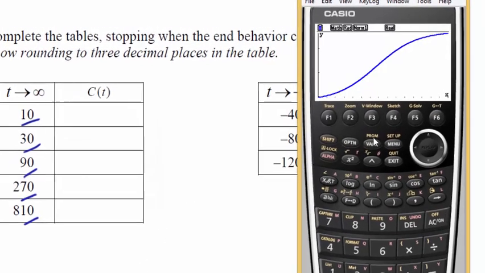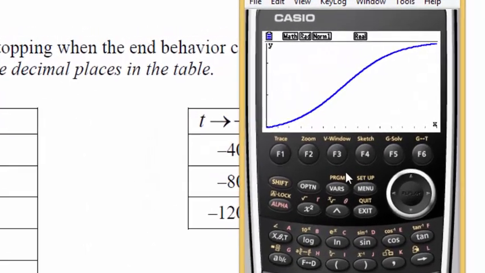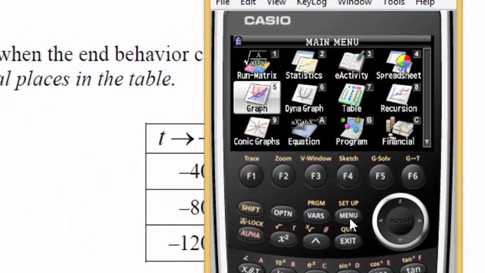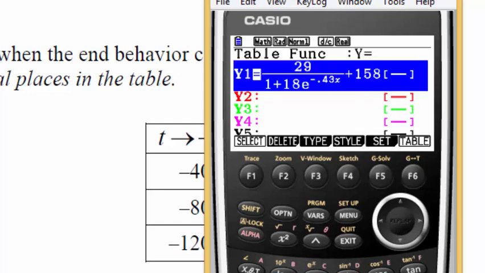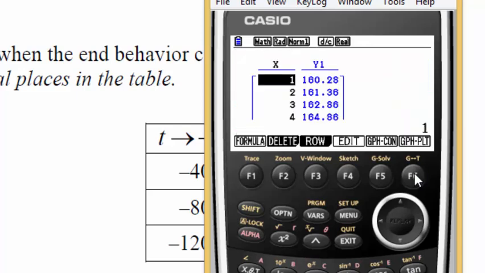So I'm going to use the table menu to help me with that. I'm going to hit menu, and go to my table menu. The equation is already there. Now, I'm just going to view my table with F6 and then type over whatever input values are there to give it the 10, 30, 90, 270, 810.